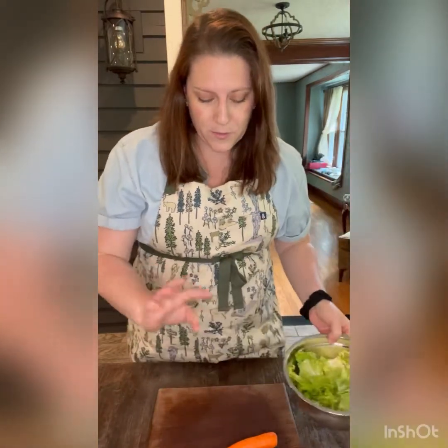You could have done this during this portion. I washed my lettuce, cut it up. Super excited about my endive. But I'm going to show you how to make carrot ribbons.